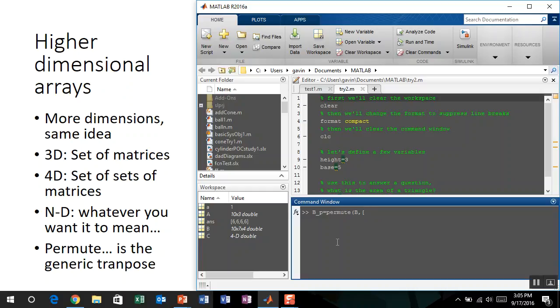In other words, sort of reverse them. We could say 3, 2, 1. I'll put a semicolon to suppress output. But now you can see how B permuted is 4, 7, 10 instead of 10, 7, 4. And that's useful for different reasons we'll get into. But those are permute and transpose and looking at things in a few higher dimensions.